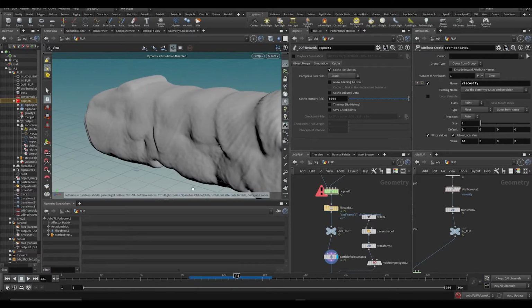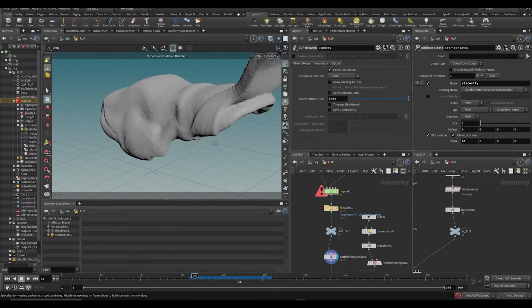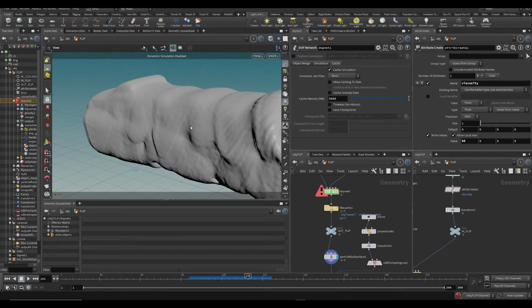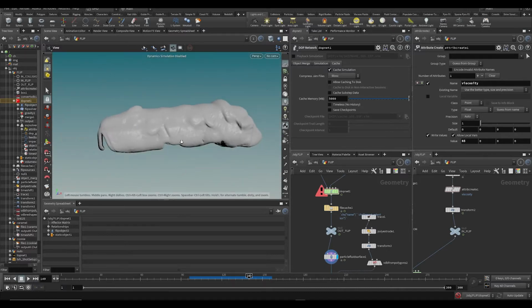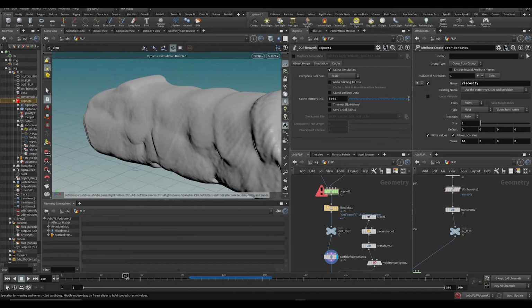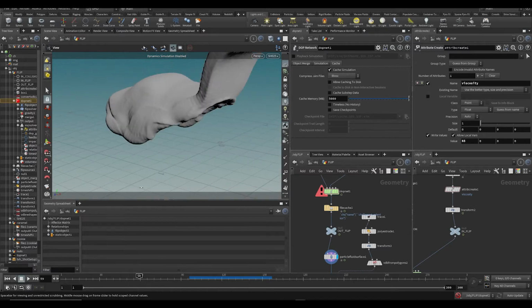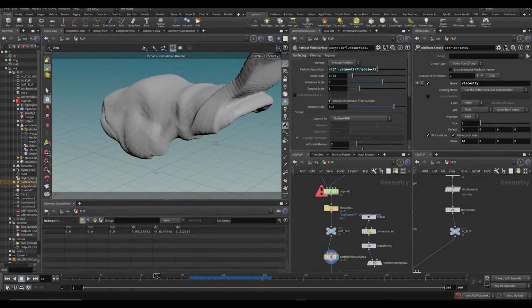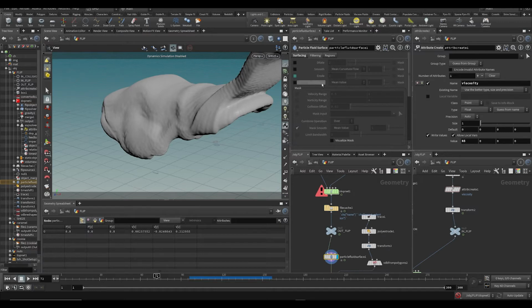But of course, we also still need to do our high resolution sim. But if you just look through here, you can see it sort of wraps nicely around the underside here. Not completely over here, but I think that's probably fine because we don't see that side anyway. So we probably want to play around with the filtering here as well.